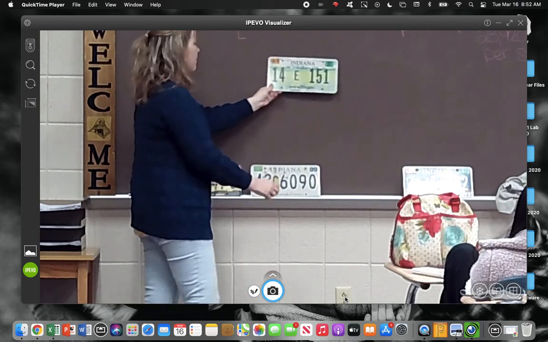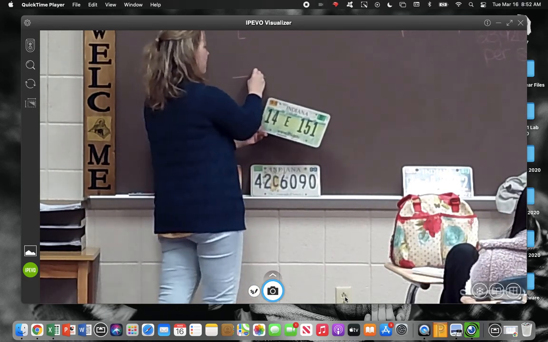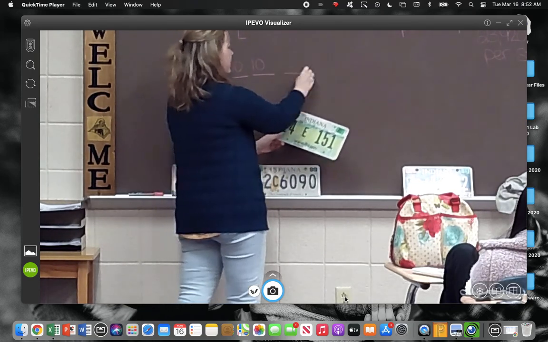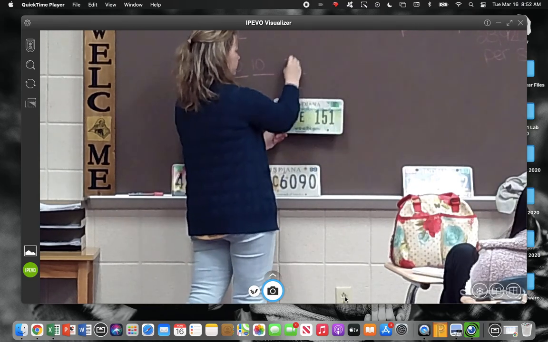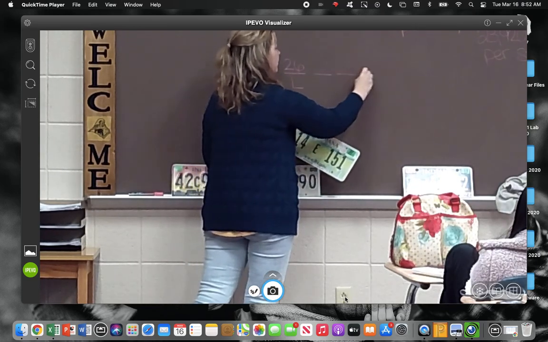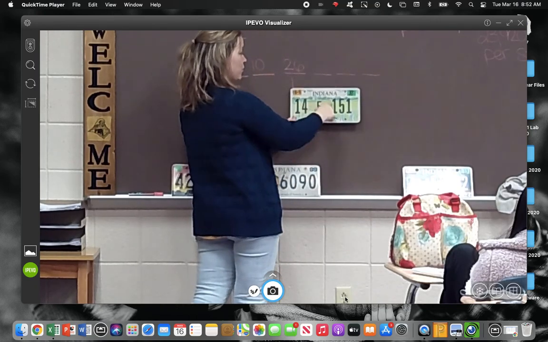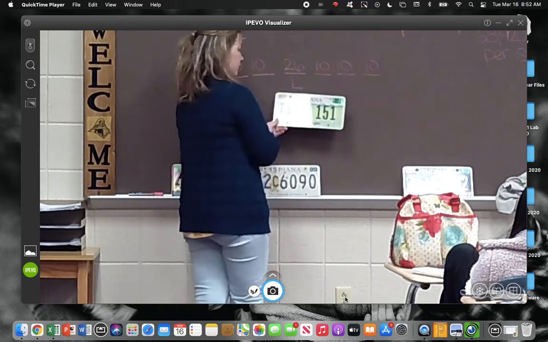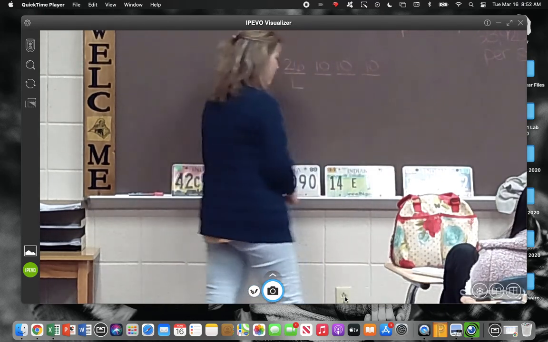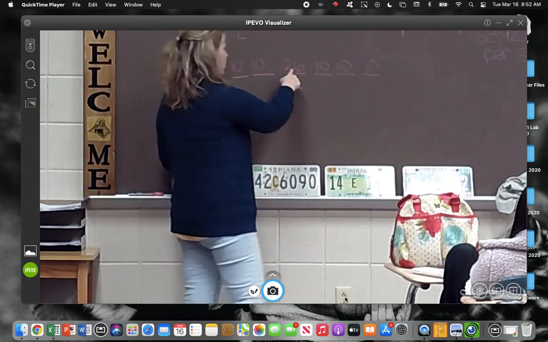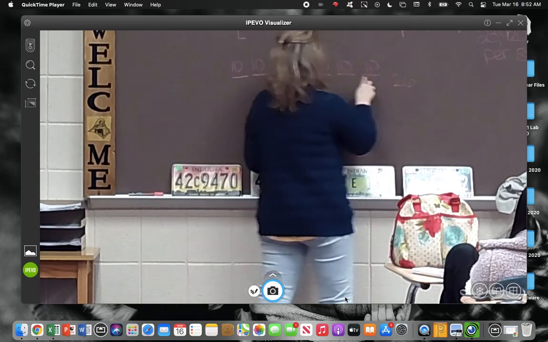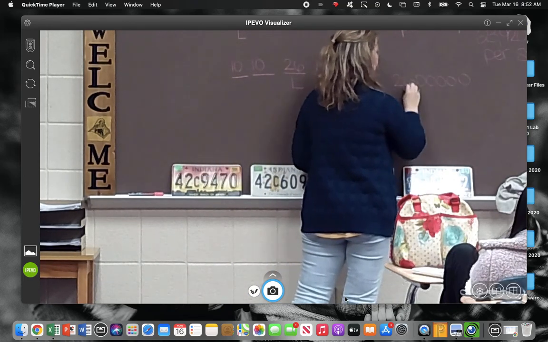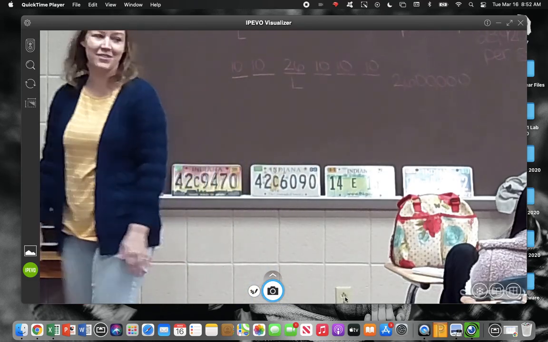All right, so let's think about the first two digits. How many choices do we have for those? 10 and 10. How many do we have for this letter? And then these 3 numbers. How many choices do I have for each number? So then this gave us, for the entire state, 26, and then add 5 zeros. It's actually a lot less.